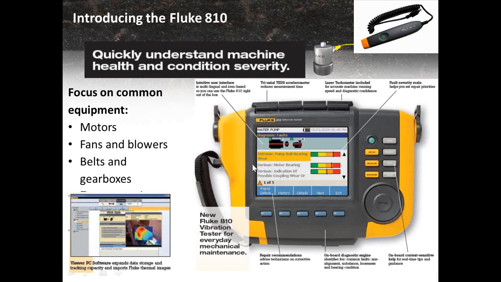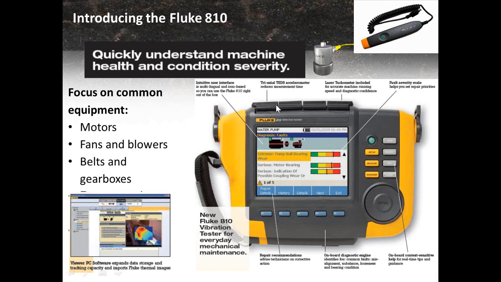And this is something that the Navy planners many years ago asked Azima DLI to do: we don't want to look at data, we don't want to look at trends, we want to know what's wrong with the machine and what to do to fix it. So you can see right on the screen, it tells us the problem of the machine and how severe that problem is, and then you'll notice down here repair details. We can then go see what the actual repair recommendation is. We'll show you that in a couple more slides.